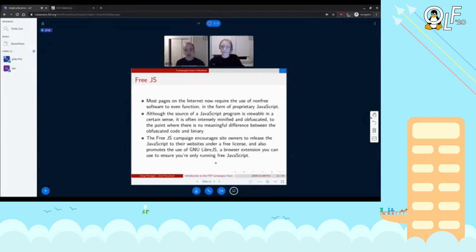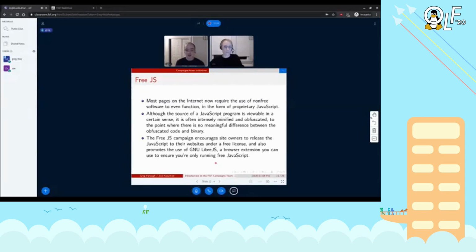So as everything moves to the browser, we run the risk of people using a free operating system like GNU Linux, but then when they open up their web browser, they're dependent on proprietary software, and that's a real problem. Because we don't want the web browser to become the number one way that people experience proprietary software, right? It's such a ubiquitous part of the web now that we really want to get average users and also website developers interested in freeing their JavaScript.